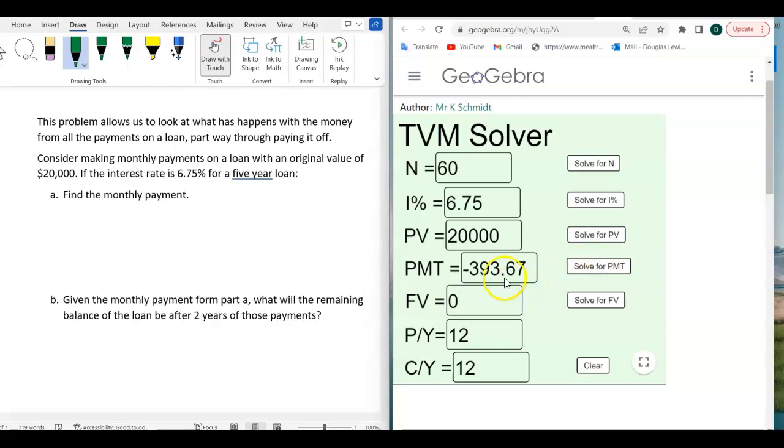And that should be $393.63. So just jot that down. There's our monthly payment. The payment is 360, we don't need a negative, it's $393.67. I'm just going to write there, that's per month, really necessary since it says monthly payment.